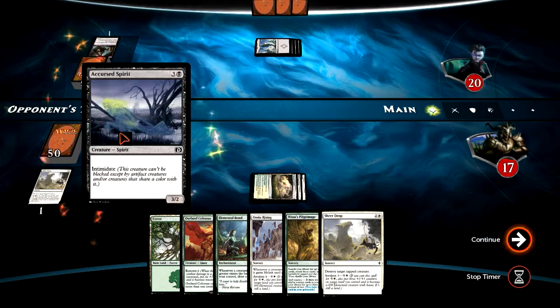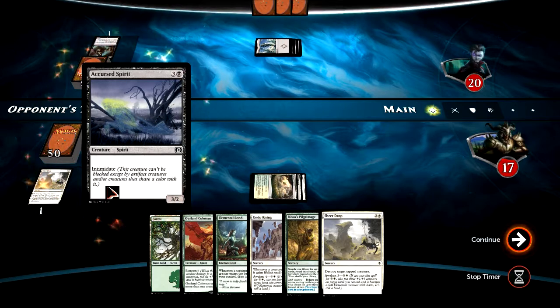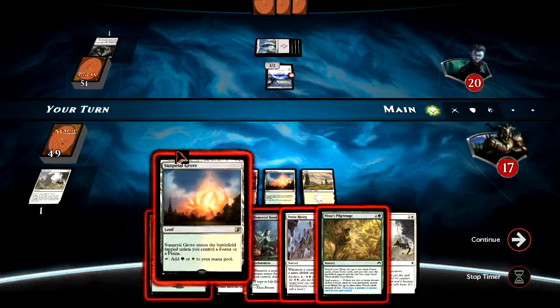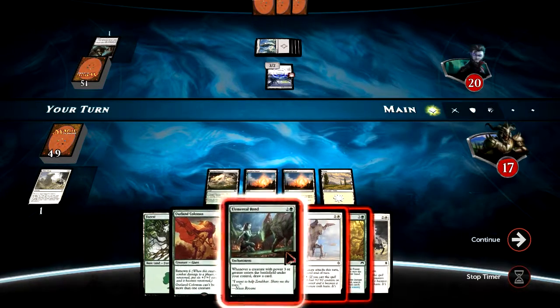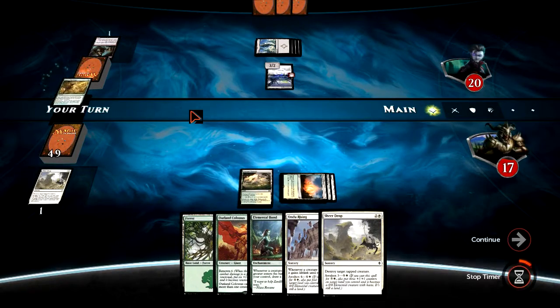And our opponent plays a Cursed Spirit, a 4 cost 3/2 with Intimidate, meaning it can't be blocked except by artifact creatures and creatures that share color with it, in this case black. So nothing we can do until next turn. Let's go ahead and play Nissa's Pilgrimage. Filter our deck, grab some land out of it.